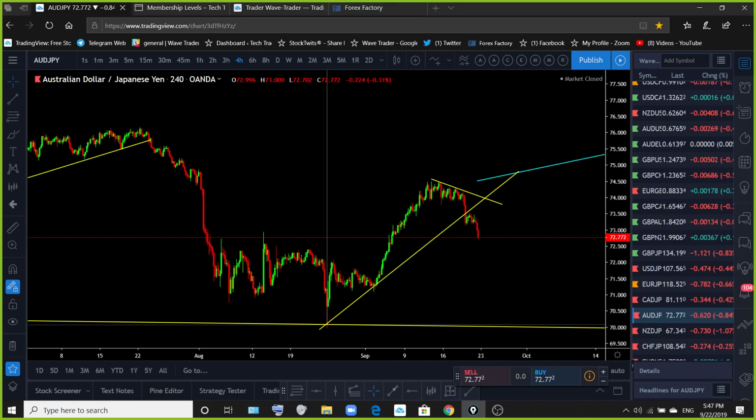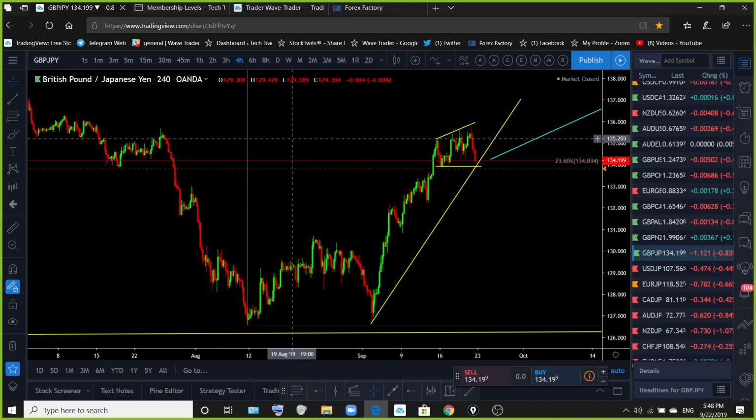Okay, so this move can happen. We are not anticipating that move. We are anticipating that we're going to move towards stability, and we're going to have strength, and the dollar, pound, CAD, they're going to keep pushing higher against the yen. But when you go long, make sure you keep that in mind.